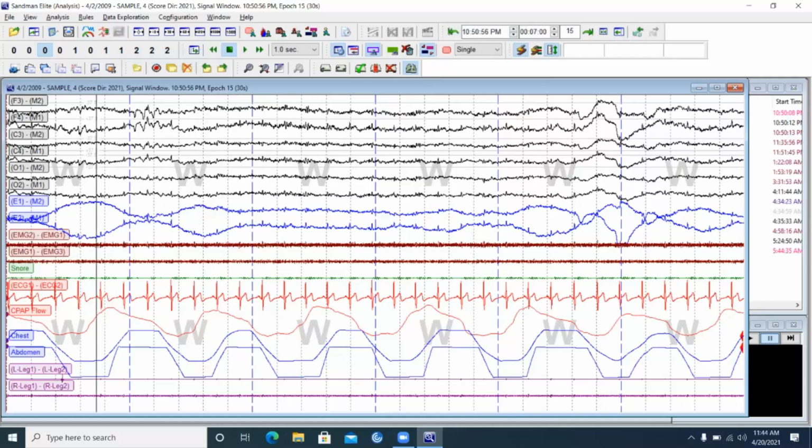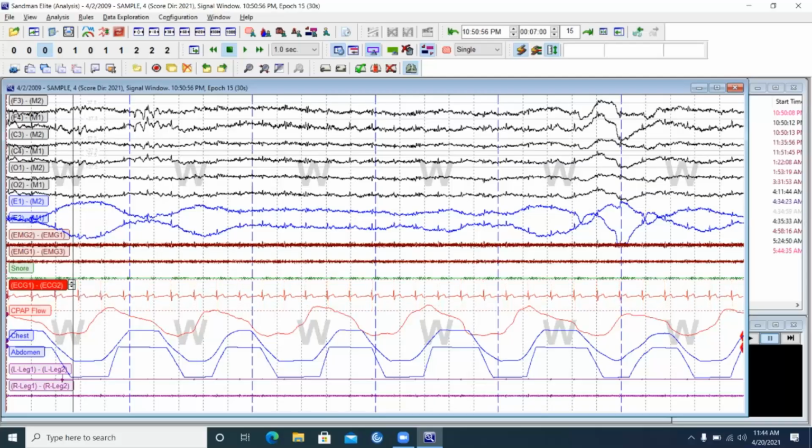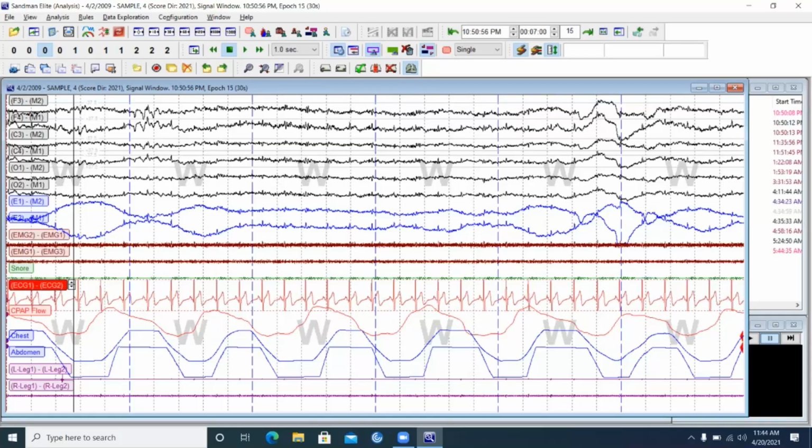So most have the ability to change the height of it. You don't really want to play around too much with the height and everything because it's oftentimes automatically set. But for instance, EKG sometimes shows up on your screen kind of small. I like it big. I want it in my face, middle of the screen, red, whatever color is going to slap me in the face, because it's something that you don't want to lose sight of at all throughout the night. So I want it big in my face.